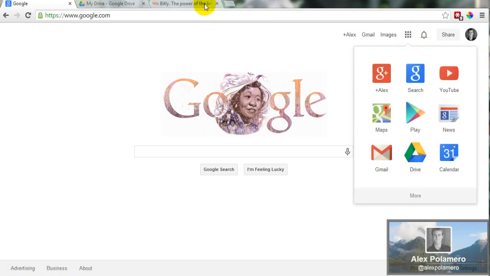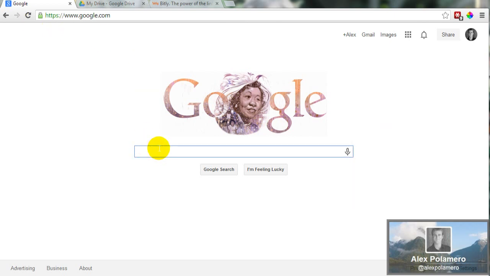And then open your Bitly account. If you don't have Bitly, no big deal. If you do have Bitly, open a tab, log in, and you'll be able to pull this Bitly account information into the Google URL shortener. This application that we're going to show you how to use syncs up with Bitly and it syncs up with Google's URL shortener. If you use some sort of branded or other sort of shortener, then to my knowledge it doesn't sync up out of the box with those. But you can mess around with it.